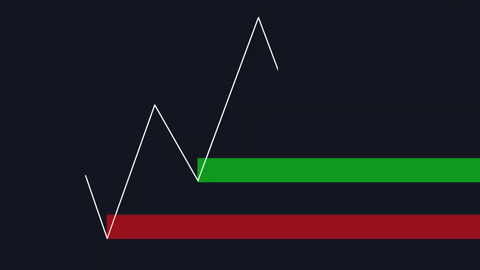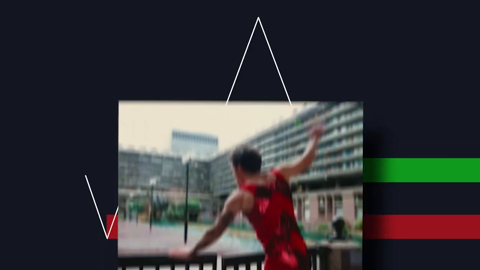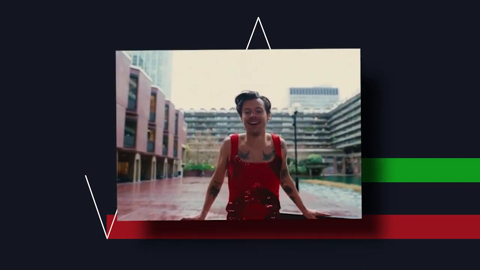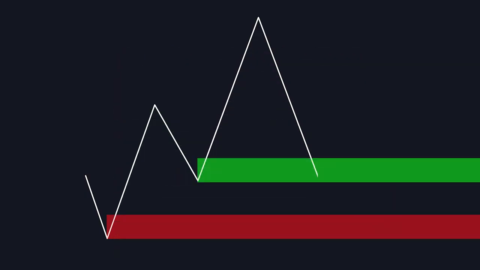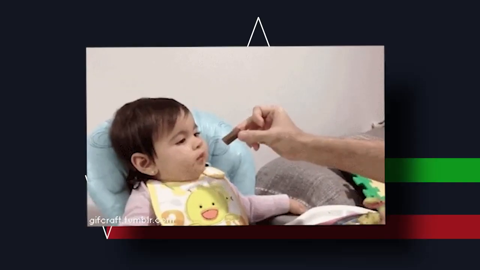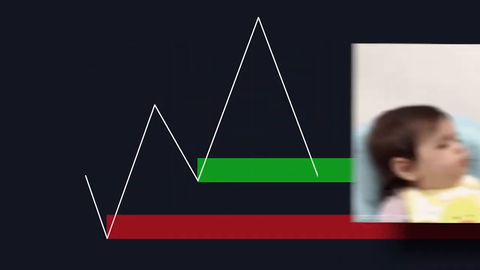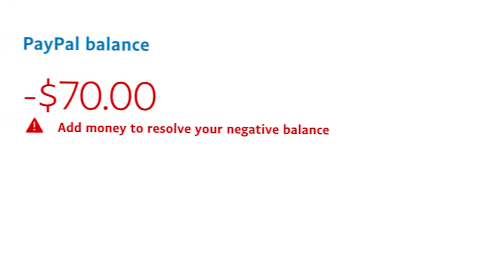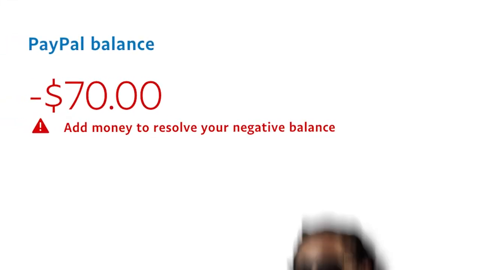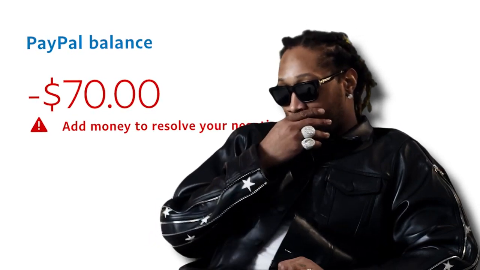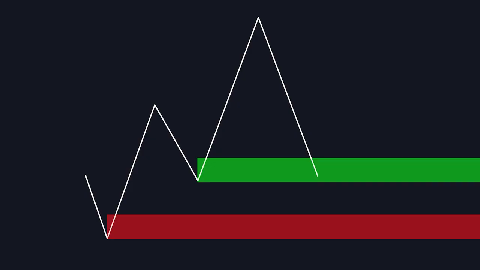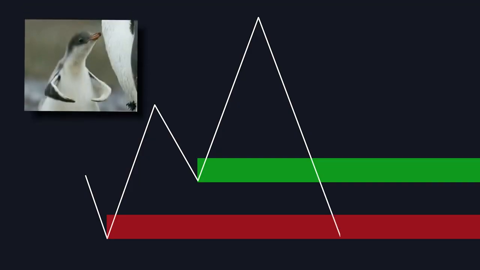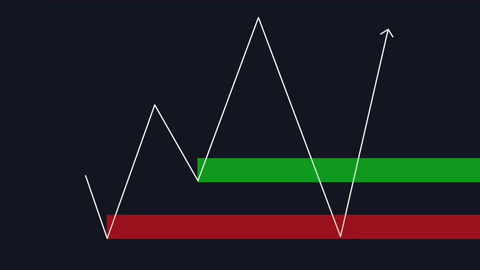So oftentimes price will come back down to this zone and induce traders into thinking it's a strong zone to enter in, but what often happens is price will trick traders to enter into these inducement zones, when in reality, it's not a strong zone at all, giving all the traders that entered into it a big old fat L. Oh, no. But what really ends up happening is price goes past this inducement zone and goes into the true zone, which is actually strong enough to hold, and price moves up from here.